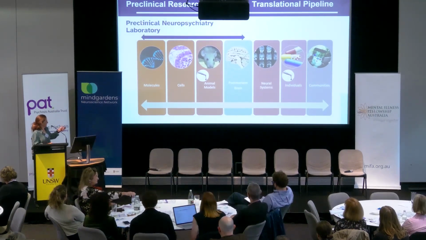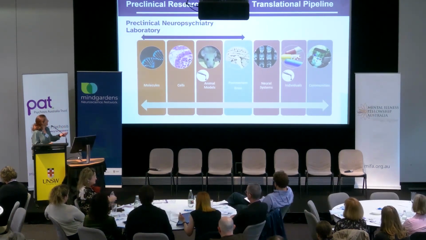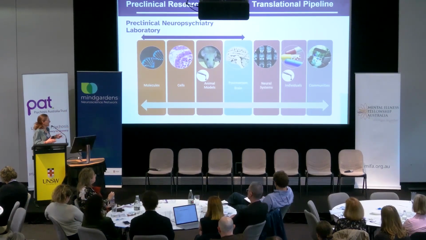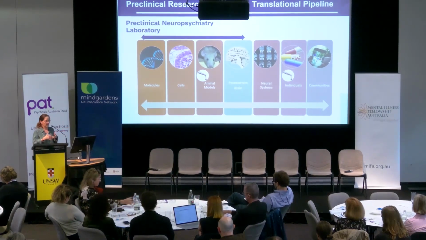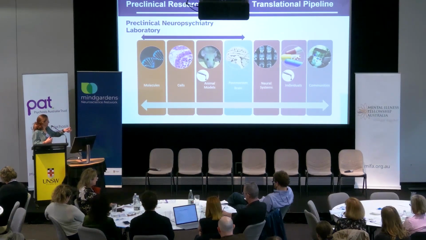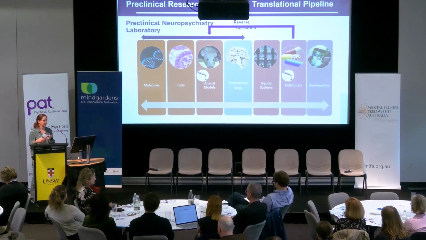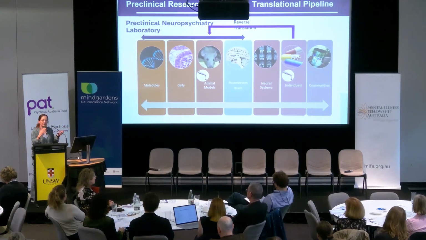In the preclinical neuropsychiatry laboratory, we use post-mortem tissue, rodent models, cellular models to try and understand the neurobiology of psychosis. We use animal models because we can model different behaviors that we can relate to things that we see in schizophrenia. For instance, we can look at psychosis-like behavior, and I'll explain a bit about that as I go along. So in the animal models, we can look at different behaviors, we can look at molecular changes in multiple different brain regions, and we can relate these things to one another.